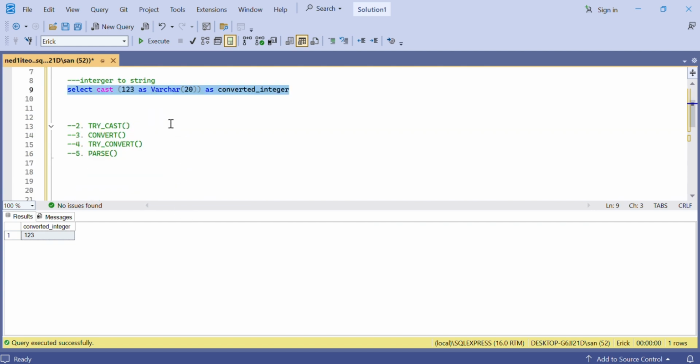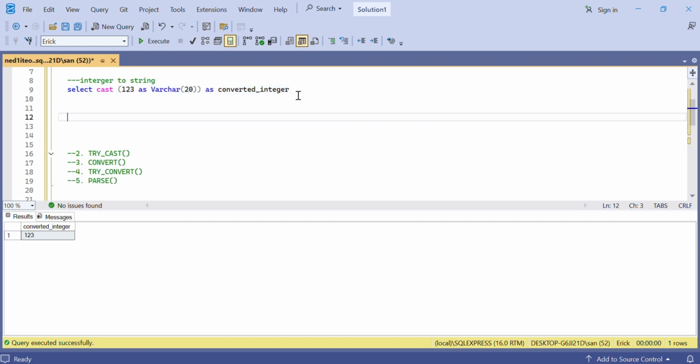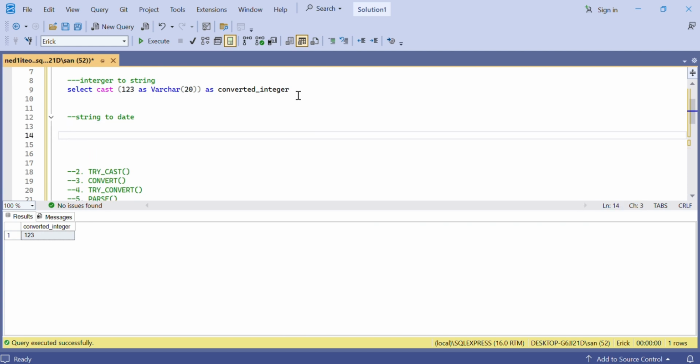Also, we can use CAST to convert from string to date format. So we're going to write SELECT CAST.